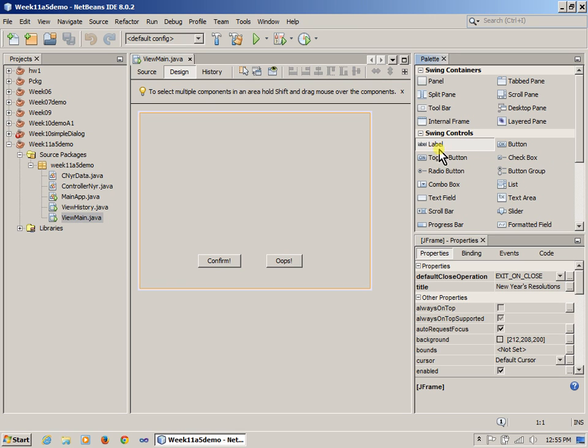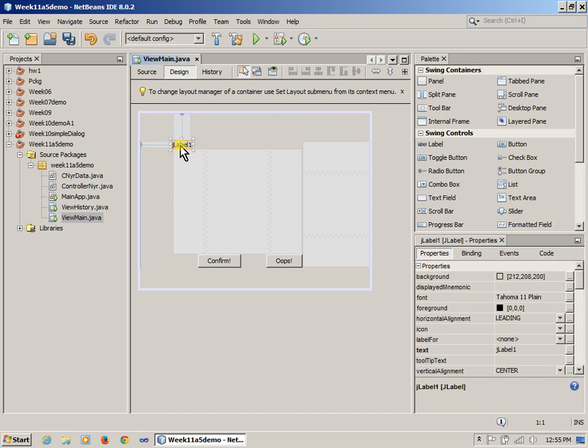So label control is under Swing controls right here in the palette of available visual gadgets that you can use in your forms. Some of them are pretty fancy, some of them are very simple, and label is one of the simplest ones, right? So if I have a label here, I can add this label, I can resize it, I can adjust its text.